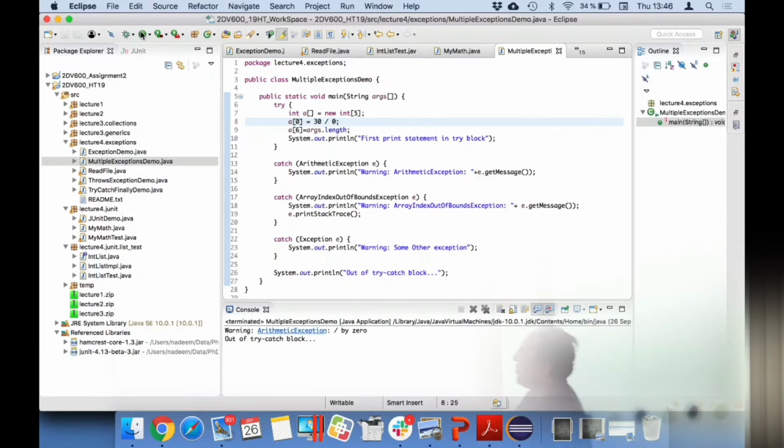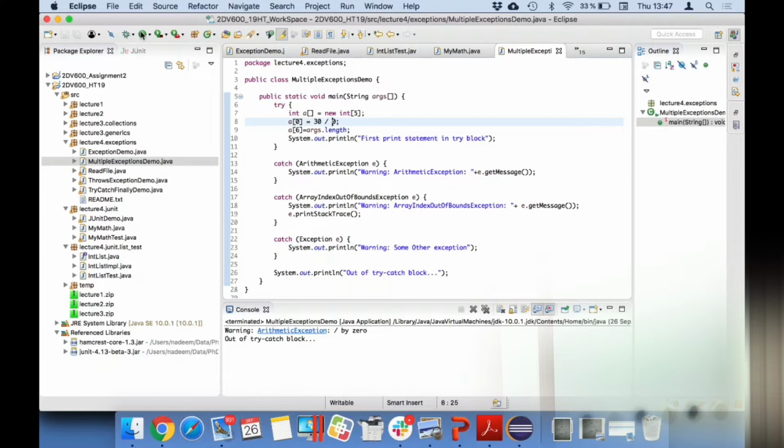Now if you see, when it executes this statement, an arithmetic exception happens. So the statements after the one where your program has thrown an exception will be skipped, and the control is transferred to your catch block.